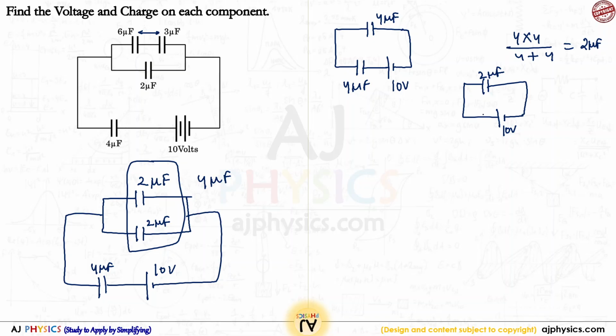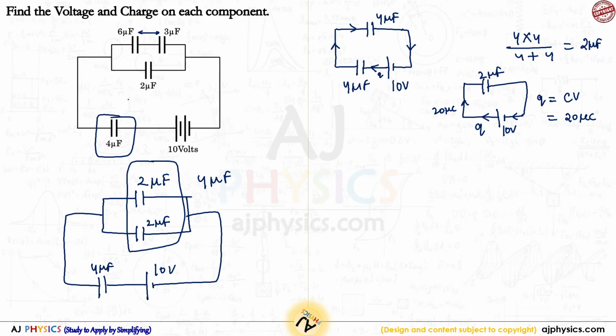Okay, now let's try to find the charges on each of them and the voltages on each of them. So if this is the circuit, the charge flowing through the circuit will be Q is equal to CV, and I can simply write that that would be 2 multiplied by 10, and that would become 20 microcoulombs. So that means a charge of 20 microcoulomb leaves from here and reaches back the battery. Fine. So let's go to the previous circuit. The charge will be moving from here and then again coming back to the battery.